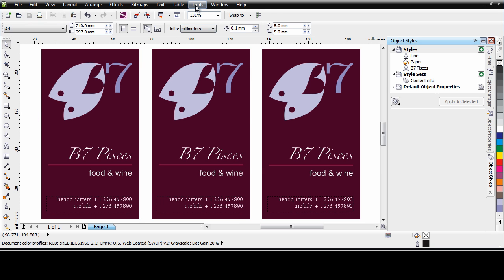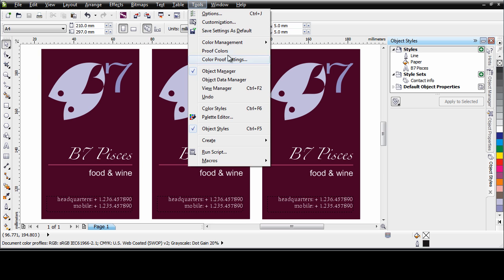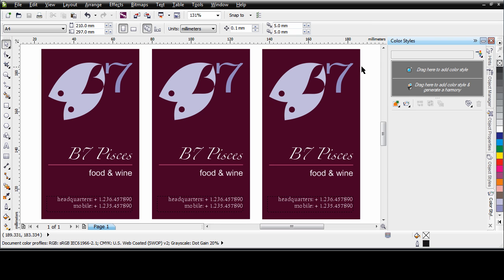And finally, I'm going to go to Tools and come down to Color Styles, which opens the Color Styles docker. Reading the text on the bottom half of the larger grey box, it says, drag here to add color style and generate a harmony.